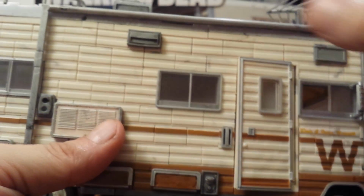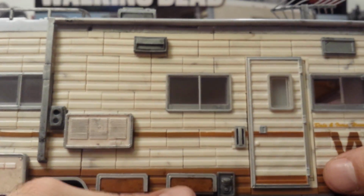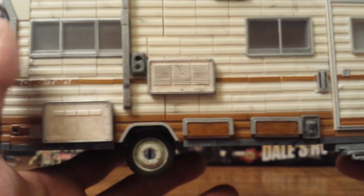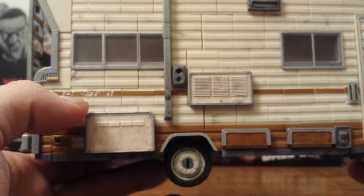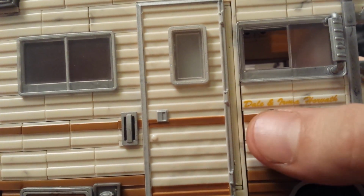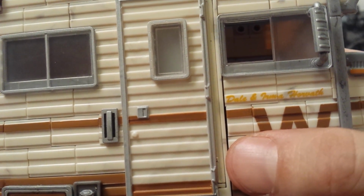And on this side of the RV, there is a lot of little cosmetic details on the outside all over, from vents on the sides to little cargo departments down here, spot for gas. There are just little details everywhere. Chieftain written on the back here, and even right up front it's got Dell and his wife's name here. Irma, I think her name was.